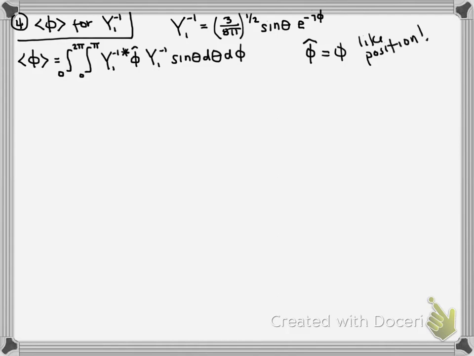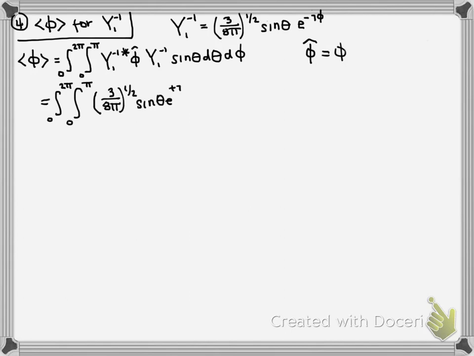So what is the operator associated with phi? Well, phi is just an angle, and angles are types of positions. So just like it was for our x positions, it's simply multiplied by the angle phi. So that's kind of nice. All right, so let's do this integral. Let's start plugging things in. So we still have our bounds. We'll plug in our wave function. Remember, when we take the complex conjugate, the only part that changes is that exponential. So instead of negative i phi, it becomes positive i phi. Multiply by our operator, which is just in this case multiply by phi. And then we have our original wave function, and then our integrand, which is sine theta d theta d phi.